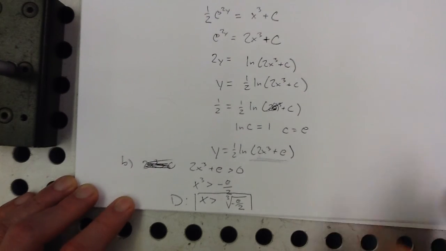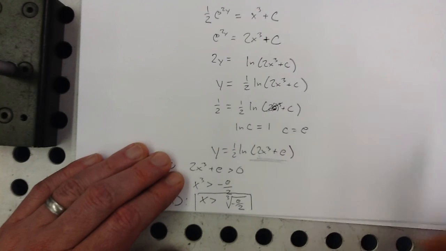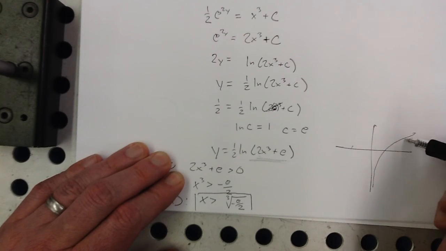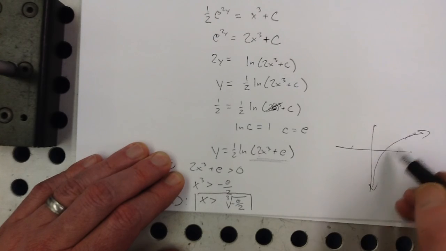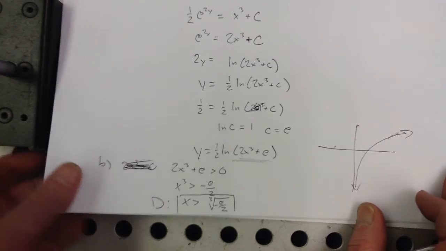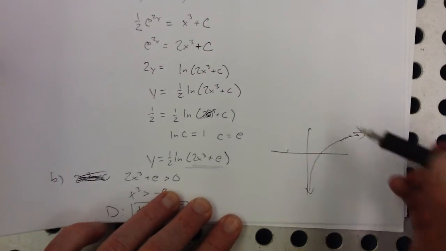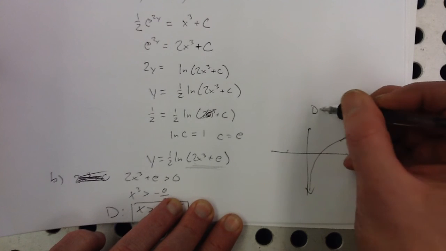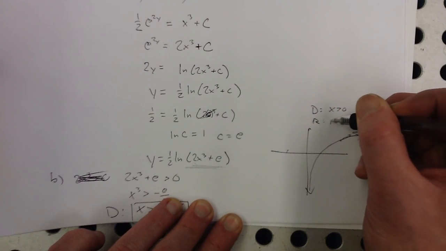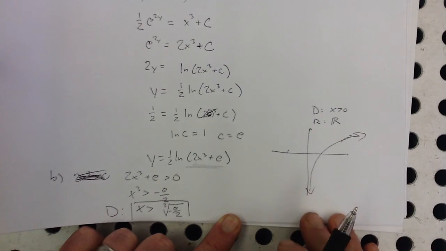The range, well, let's think about this. What's the range of the regular natural log function? The regular natural log function looks like this. And although it starts to grow very, very slowly, it will forever keep going up. Oops, you can't see that, can you? It will forever keep going up. The domain is x is greater than 0, and the range is all real numbers, right? All reals.